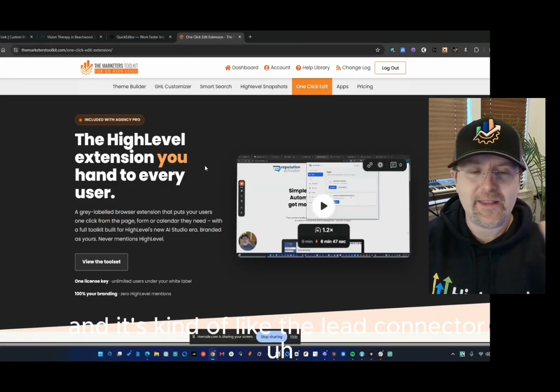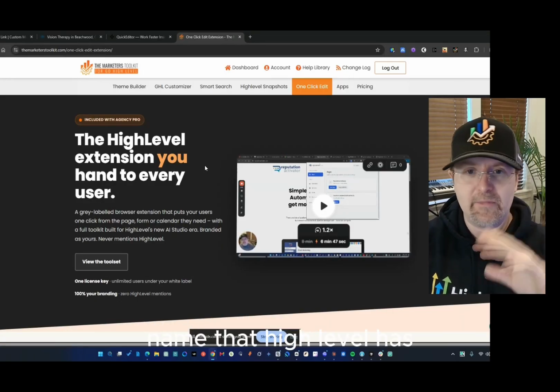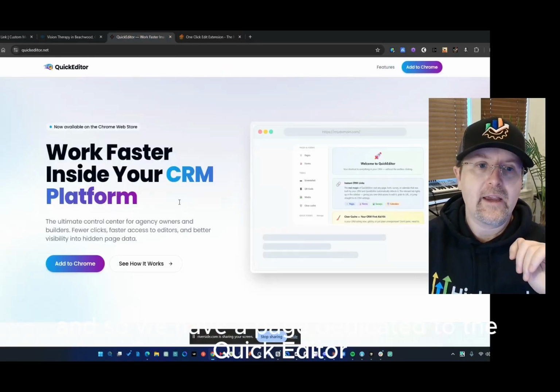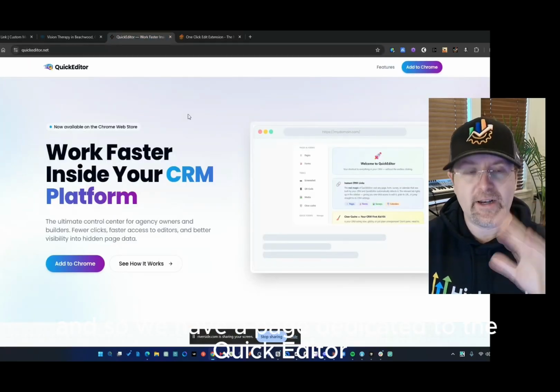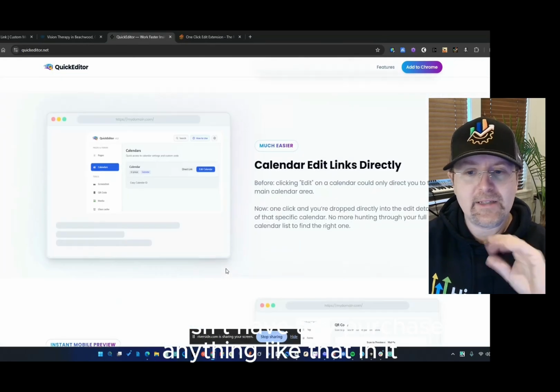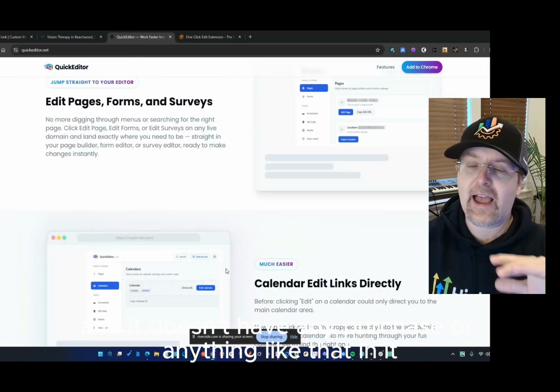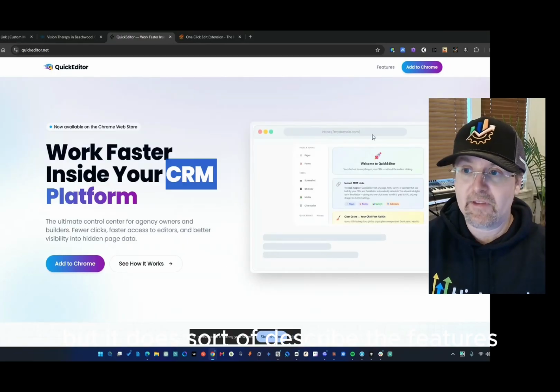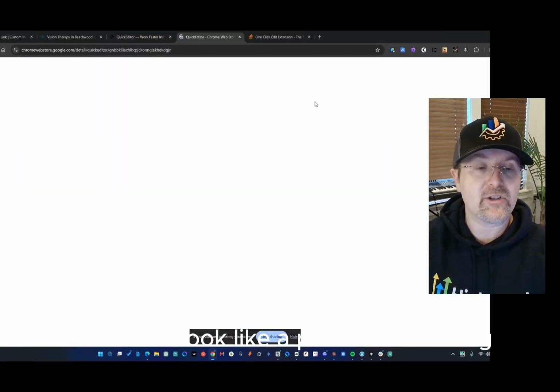It's kind of like the LeadConnector name that HighLevel has. So we have a page dedicated to the Quick Editor, and it just says your CRM platform. It doesn't have any purchase or anything like that in it, but it does describe the features, so it does look like a professional thing.